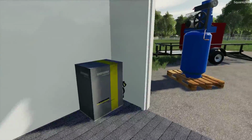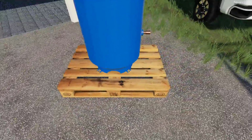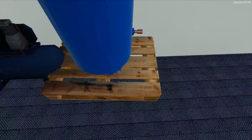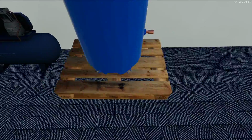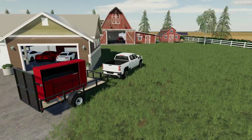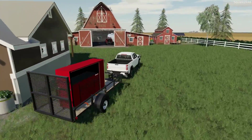You guys can see a pretty big difference from this compressor to the old one we did have there, which is nice. And I think once we kind of get the truck parked up is when we'll kind of move these sport cars around. Since I do want to take probably the GT350R out for a spin.